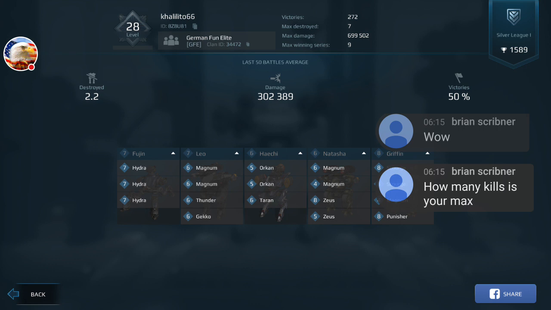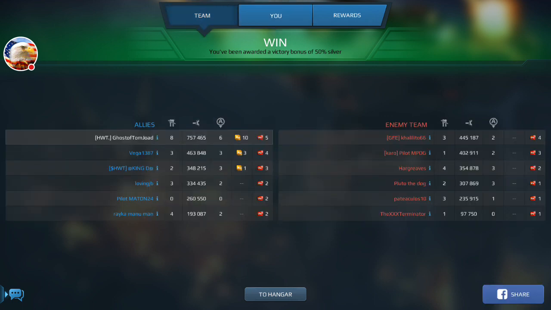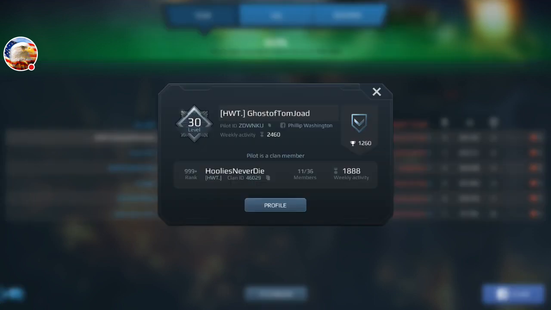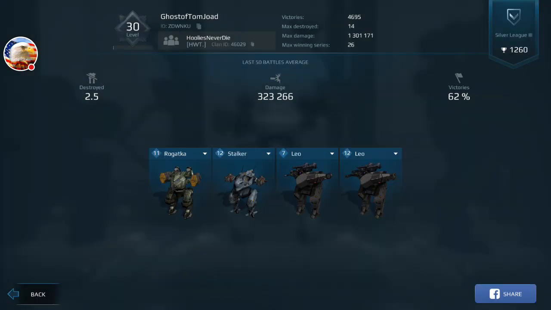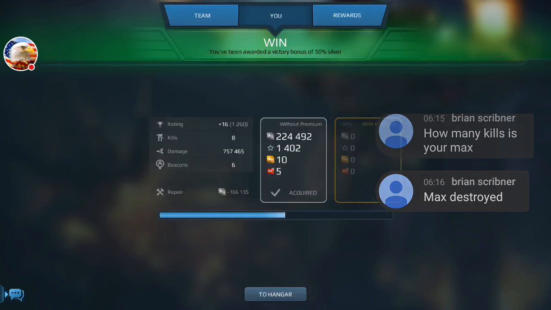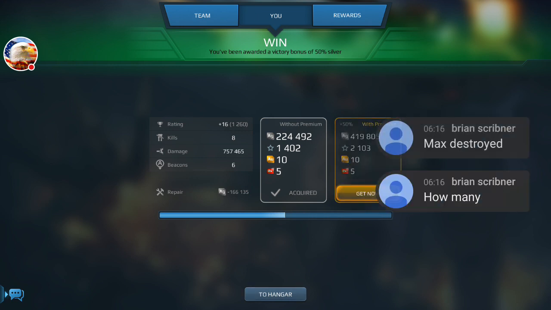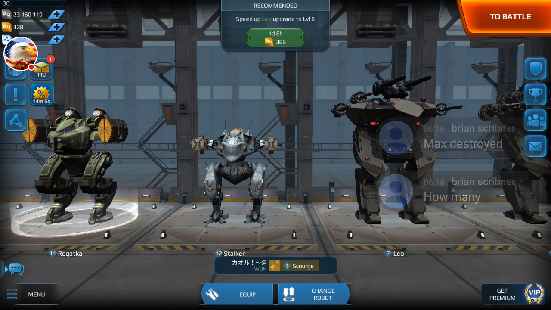I mean, my max kills? Yeah, this is a noob right here. But he been buying it up. He been running up a check. There go my max kills. My max kills is 14. I got 4,695 victories. So people be calling me a noob and everything. I've been playing this game for years. I'm going on year 3. Max destroy was 14. I'm going on year 3 on this bad boy.